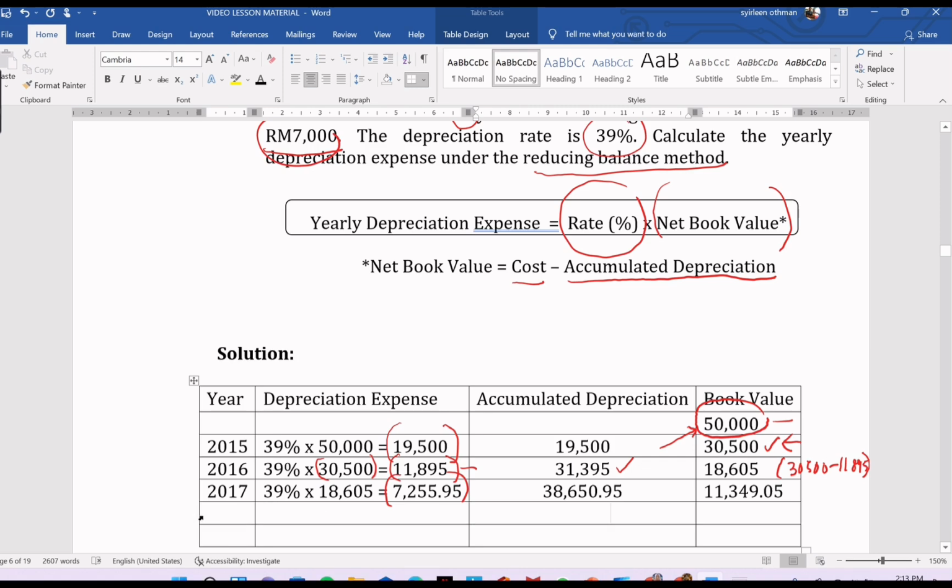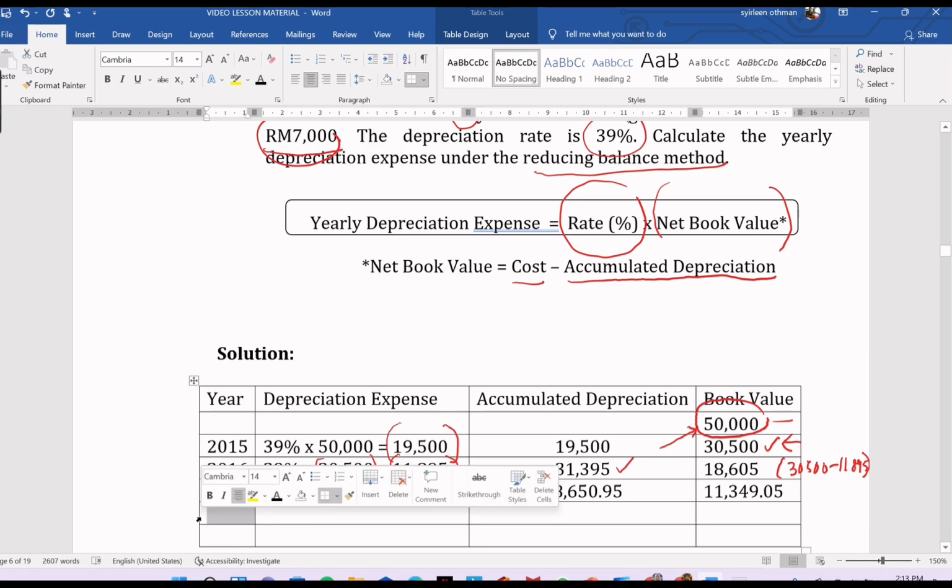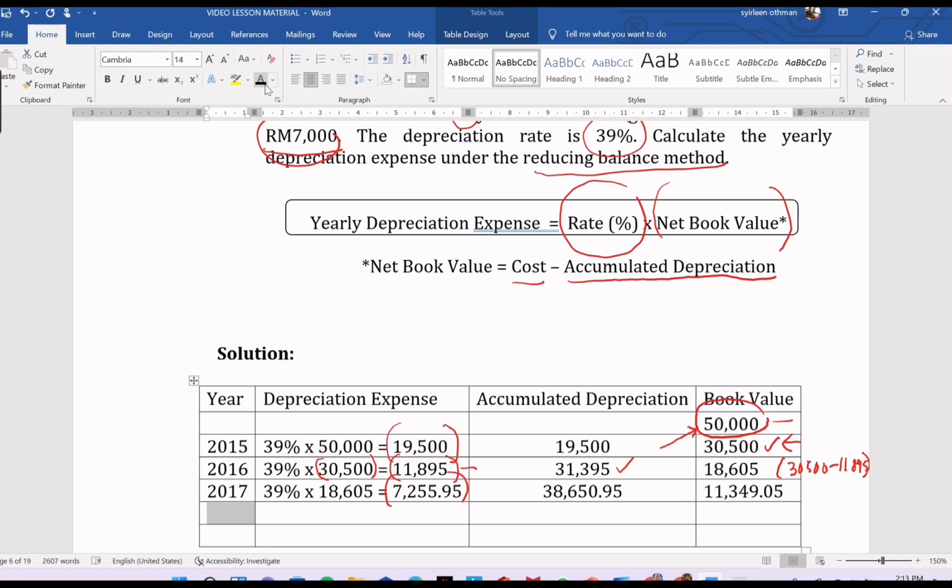Okay, so now we are at the final year of the useful life for this asset. So until 2018, okay, why do we do it only until 2018? Because its useful life is 4 years. So depreciation for this asset will be calculated for only 4 years. After 4 years, we won't be calculating any more depreciation. That leaves us with the balance of the salvage value as the net book value for the asset indefinitely, or until we dispose the asset.